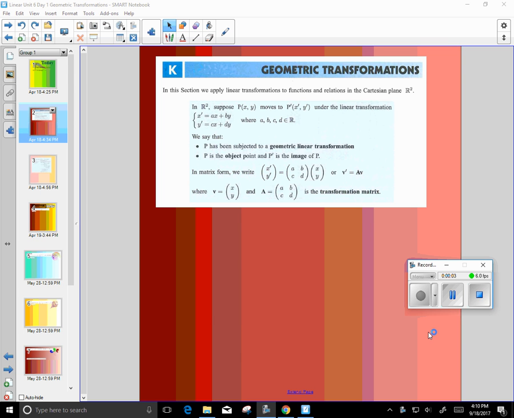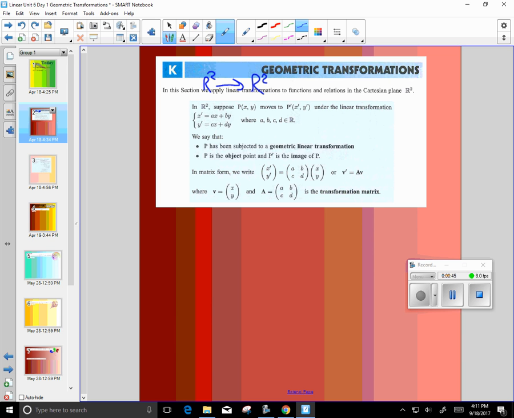The geometric transformations are really the start of Unit 6, and they're actually kind of a simpler version of the linear transformations that we did before, because with linear transformations you can go to other dimensions like R cubed and so on. Here we start at R squared and we go to R squared. So geometrically, we're always staying in 2D to 2D, or I suppose 3D to 3D. I haven't seen those. We're just working with 2D to 2D this chapter.